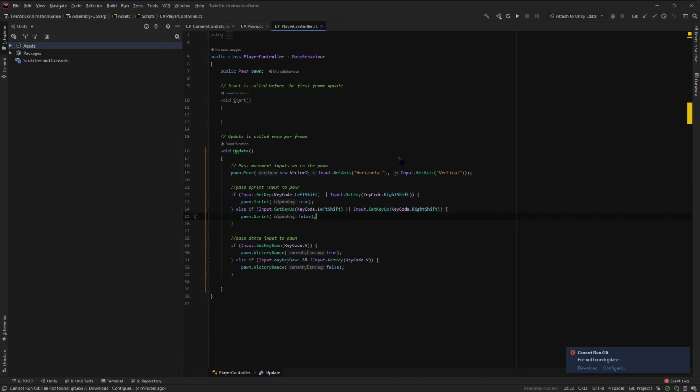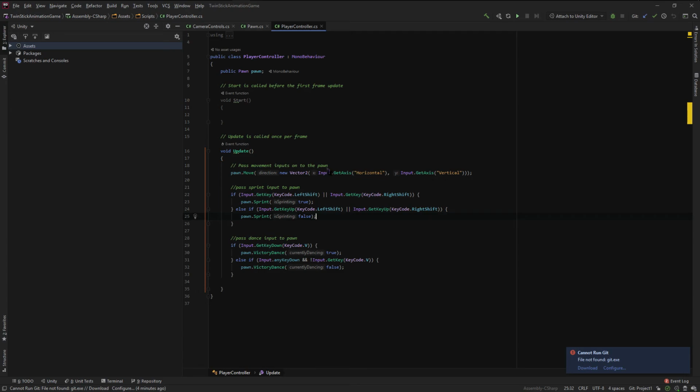The more positive on the vertical, the character will be running forwards, negative on the vertical, running backwards, and then left and right for the positive negatives of the horizontal. Sorry, right and left, respectively.